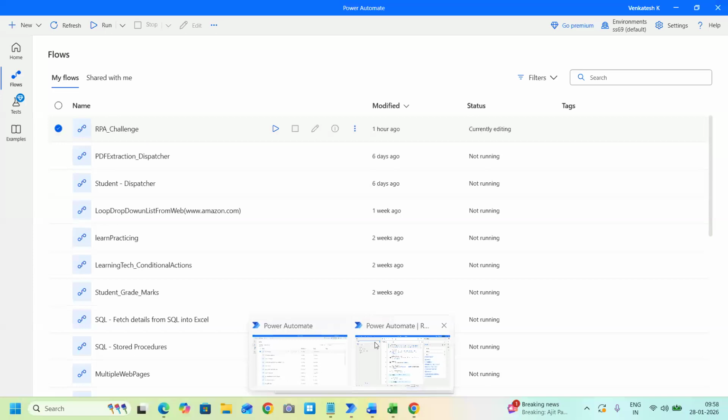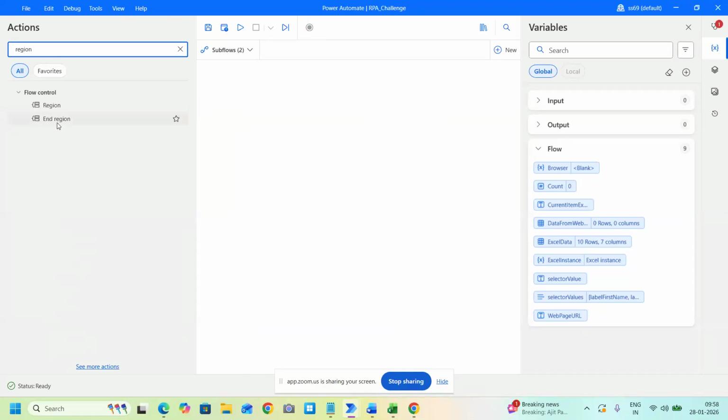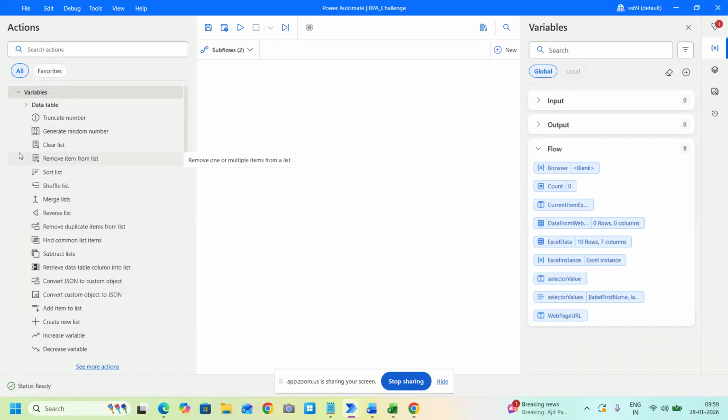There are different types of variables we are going to discuss, like what different types of variables are available in UiPath: string, text, data table, list, arrays. Here also the same thing. There are two types, simple and advanced. We are going to discuss regular expressions also, and the basics: conditions, loops, flow control.